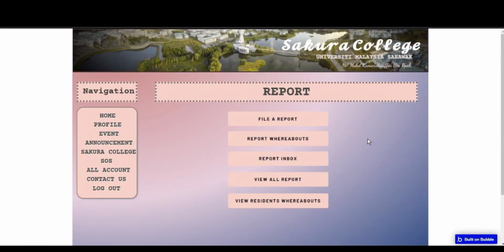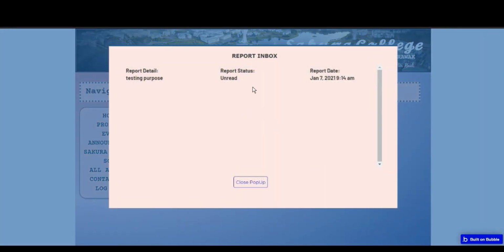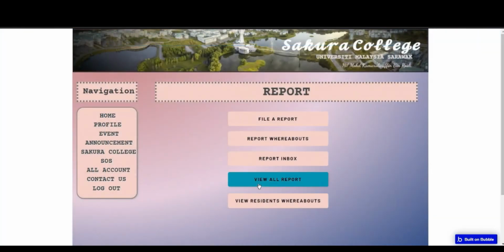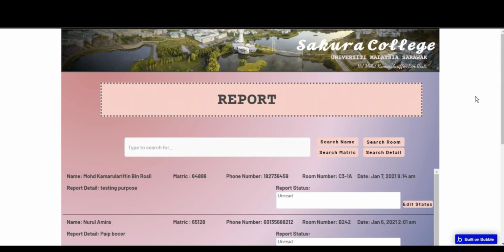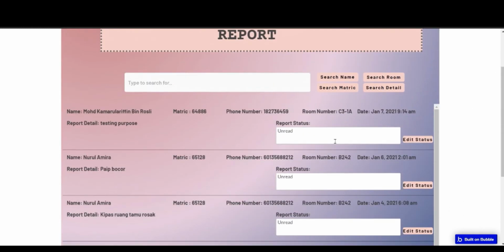For the report inbox function, this is where you can check the status of the report you just made. This is the section where the status will be shown. For now it is unread because admin haven't read the report you have made. For the view all report function, this is where all reports are shown and we can see them and change the status.